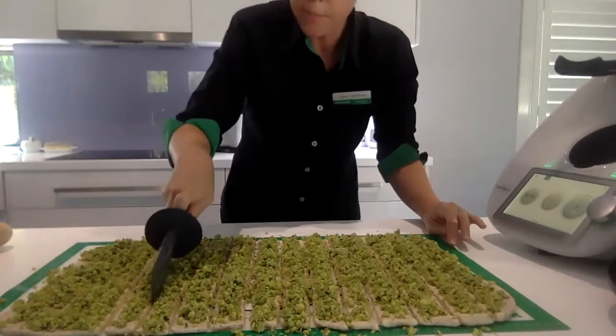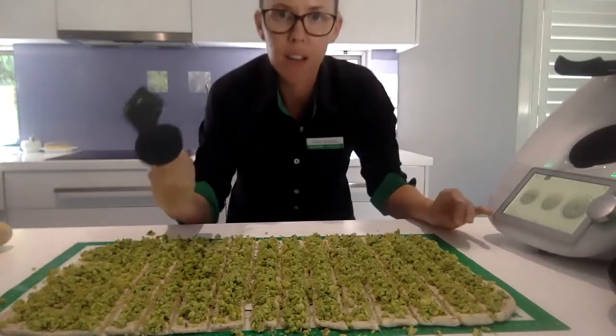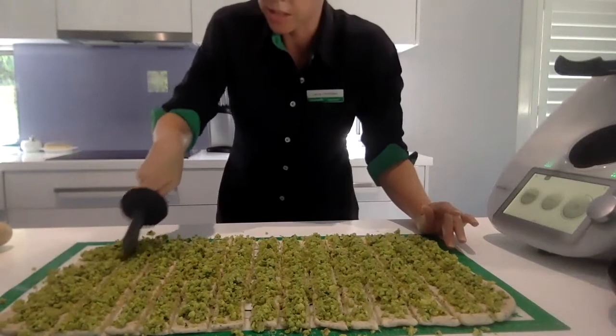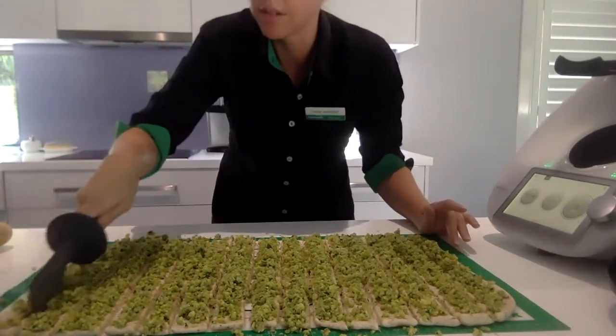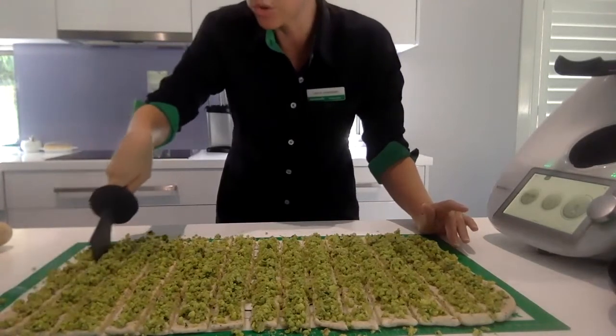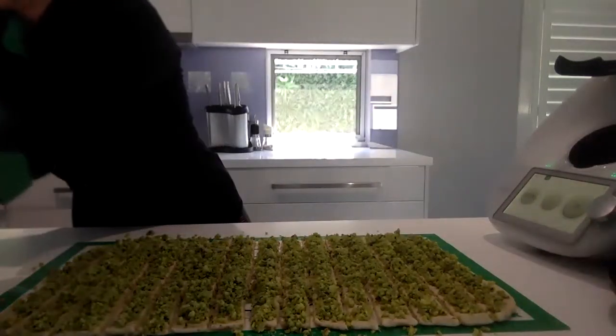So on this mat, I'm using my spatula to cut my strips, because on this mat you can't use a knife. You don't want to cut through the silicone. So that's just another tip. But the spatula is sturdy enough to cut through the dough really nicely. You can get scraper dough cutters and things like that on the Thermomix online site.